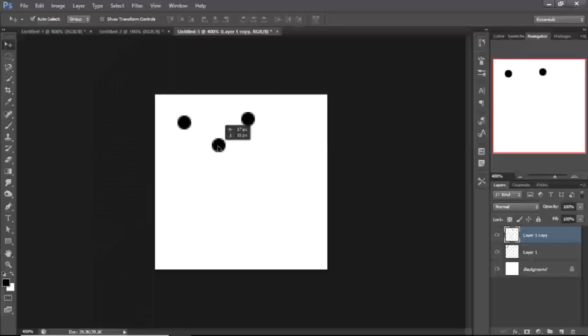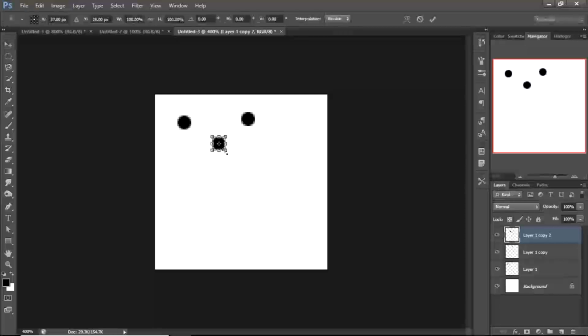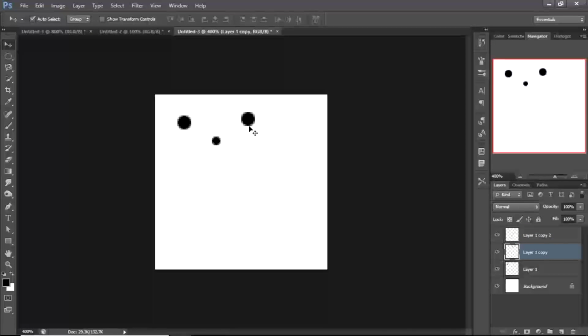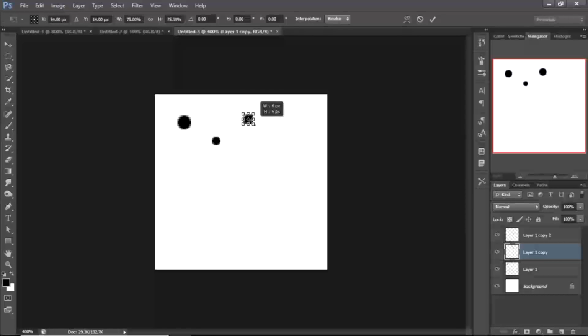Basically, we're making different variations, and when you're making variations, I'm also decreasing the value, and I can adjust the sizes of these shapes, so that I get maybe 3 variations: a very small one, a medium, and a large.